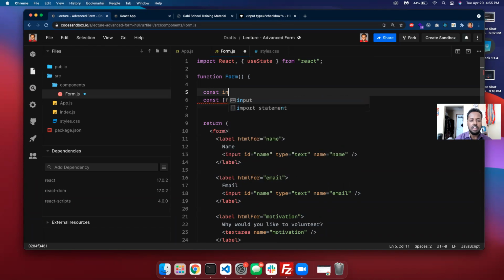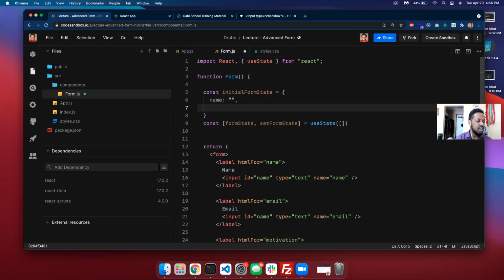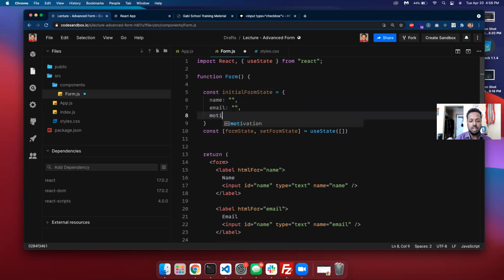So we'll call it something like initial form state. So this would be how the form is at the beginning. So this is going to be empty. We're going to give it a name, empty. We're going to give it an email, empty, leave it empty. We're going to give it motivation.